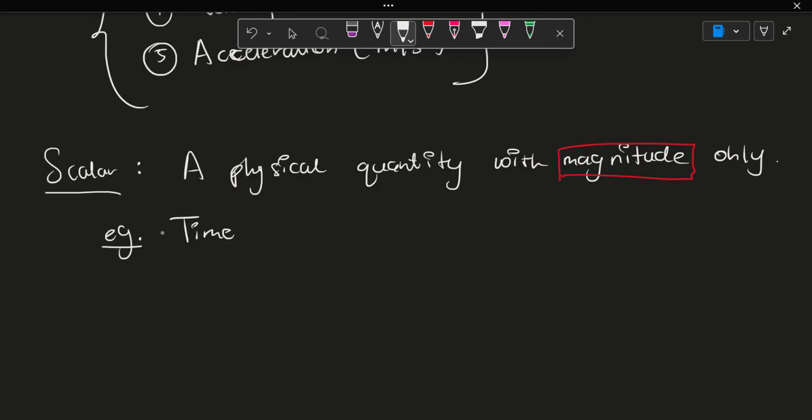Even when you're sick, there's no such thing as going to the doctor, and they measure your temperature and the doctor says to you, oh bro, you are really sick. You have a very high temperature of 47 degrees Celsius north. I think just even saying it is very funny. So it's 47 degrees Celsius and that's it. There's no such thing as 47 degrees Celsius east or southwest or up or down or left or right. It's just 47 degrees Celsius. So that's the next example. We're looking at temperature.